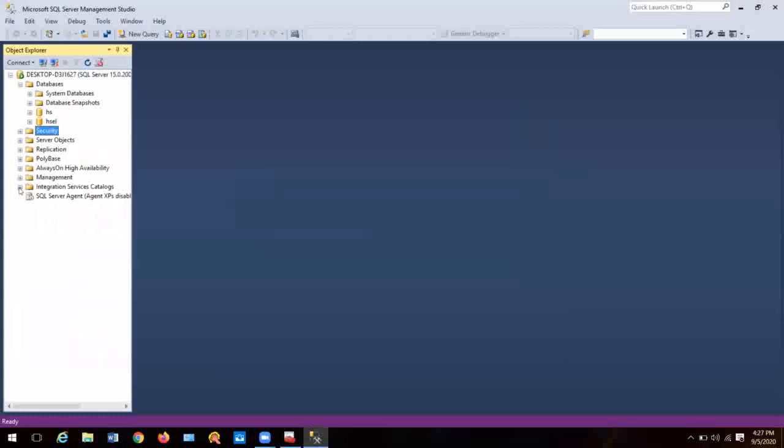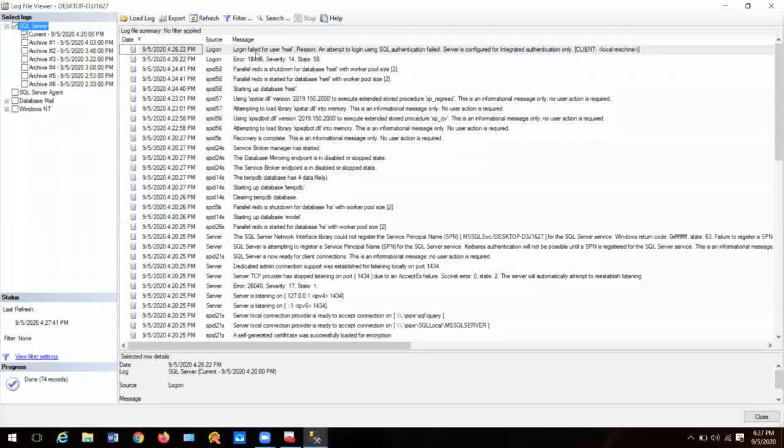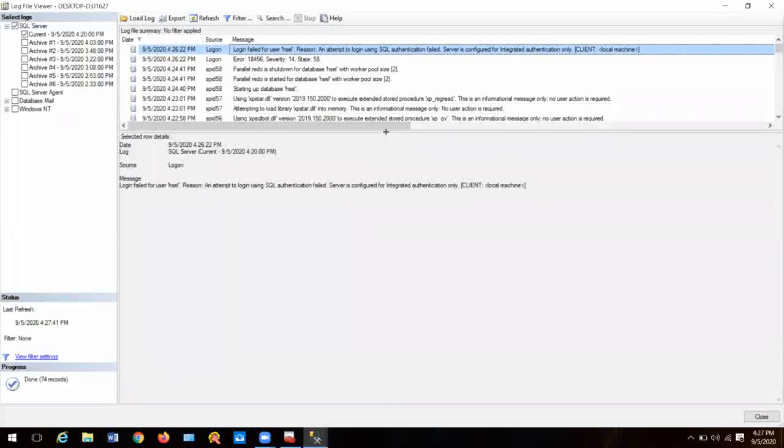But what I can do is give you a hint that will be your homework as well. So let's start with the management SQL Server logs. As I told you, these specific folders have dedicated information, and your entire SQL Server runs from start to end here, right? So I'll go to my logs and check them. And by the way, this is not the only location where you can see all the errors. There are other areas as well, which we will cover later.